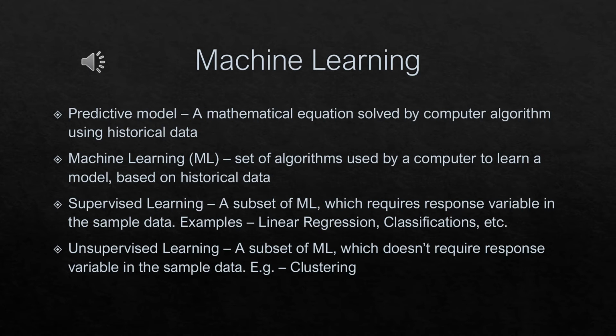That's why it's called supervised learning, because there is a response variable which is helping the machine learning to come up with a mathematical equation. While in unsupervised learning, there is no dependent variable. So in supervised learning, we build models like linear regression and classification, while in unsupervised learning, due to the absence of a dependent variable, it divides the data points into different clusters, depending on how many clusters we want, or depending on the data itself. So it divides the data into different groups.